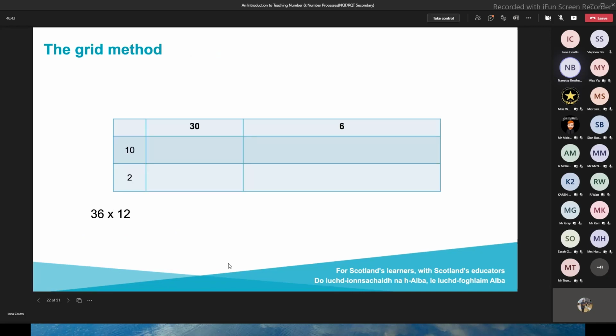Okay, so returning to the grid method for multiplication, this time we're moving on to an example which illustrates long multiplication. As I mentioned before, the use of arrays to model multiplication is encouraged throughout the professional learning resource. And learners familiar with arrays could also use Dienes blocks to build and illustrate the calculation.